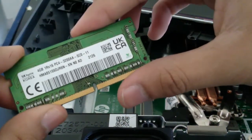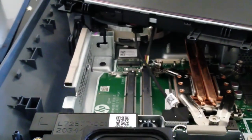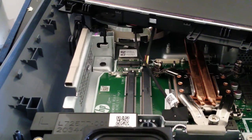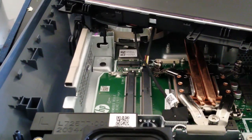Here's the old stick. It's SK Hynix. Let's get this disgusting thing out of the way. And now let's put in our new RAM. And also I see the processor is upgradable. I could actually put in a Core i5 or i7 in the future.